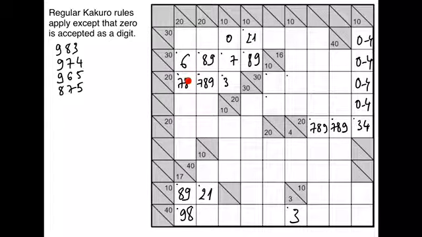Now those 2 add up to 13 or 14, so the remaining digits must add up to 6 or 7. So they must be 0, 1, 2, 3 or 0, 1, 2 and 4. This one can't be 0 because there's already a 0 here. So 0 has to appear somewhere in those cells. I'm not sure how to do that.